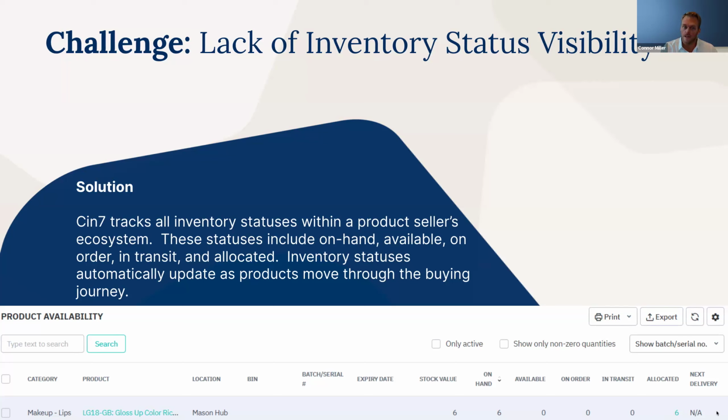And then we have in transit. So how many items are currently in transit between my organizations? If your purchase order arose at one ShipBob 3PL location, ShipBob looked at the purchase order and said, hey, we think that this inventory would actually be optimized if it were in X, Y, or Z other 3PL location. You'd be able to see what inventory is currently in transit natively within your ecosystem.